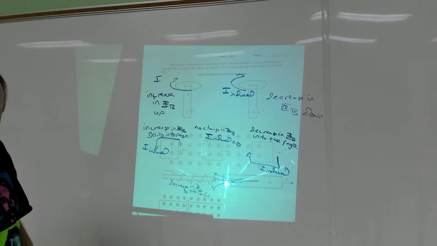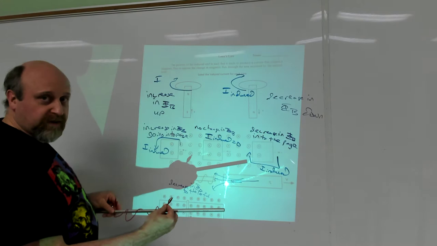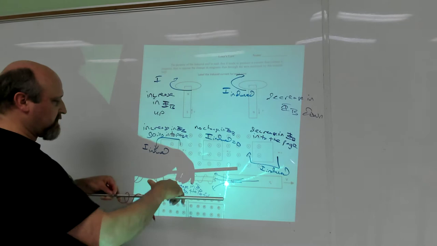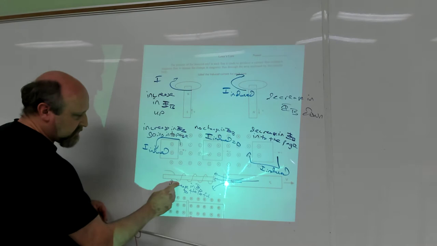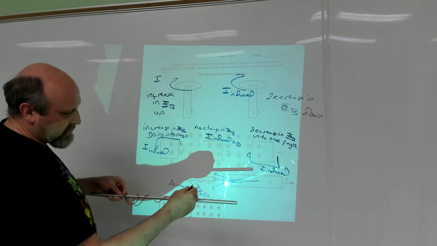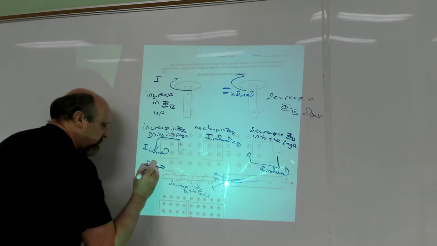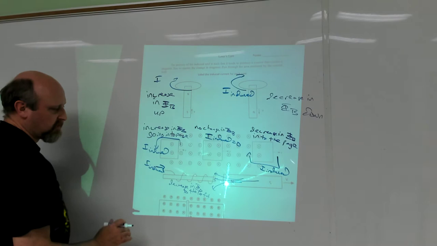Which way will that current have to flow in the wire? This is where our third right-hand rule is really handy. You say, I want to make more flux go left. Current has to wrap around this way, up in front, down in back, right? And you say, look at this wire then. That means my current has to come in like this and go up in front, down behind the bar, up in front, down and behind, right? That's the way the induced current has to flow. So that'll make flux go to the left. So my I induced will flow this way, and it's going to go up in front and then down and back.